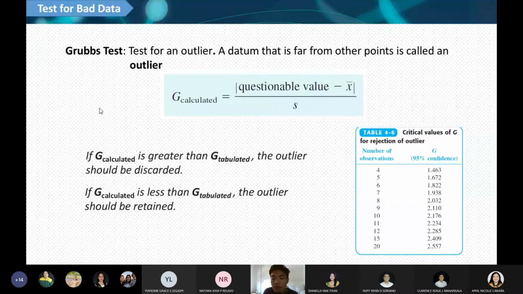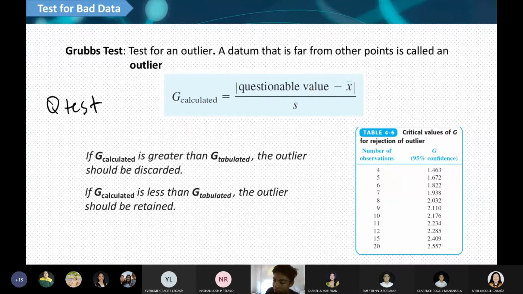And kunwari, malaki na talaga standard deviation mo, kasi super laki, no? Medyo kaduda-duda na. Then, you must check whether may outlier ka or wala. So, when checking for outlier, this statistical tool can be used, the Grubbs test. Actually, dalawa yan. Q-test din yung isa. Ginagamit ko, ito favorite ko Q-test kasi madali lang formula. Pero ito yung nasa PowerPoint, at nasa book, so let's use Grubbs test. Grubbs test and Q-test are tools when checking for outliers.